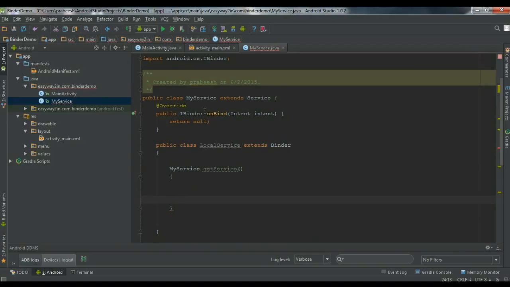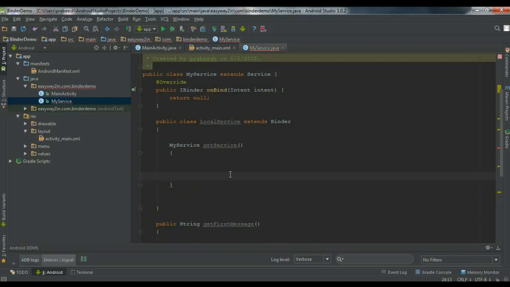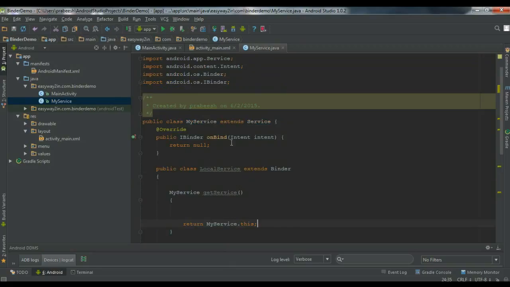This method will return an object of the service class, so it will return MyService.this. So now we have an inner class LocalService that extends Binder, and that class contains a method called getService, and that method will return an object of the service class.